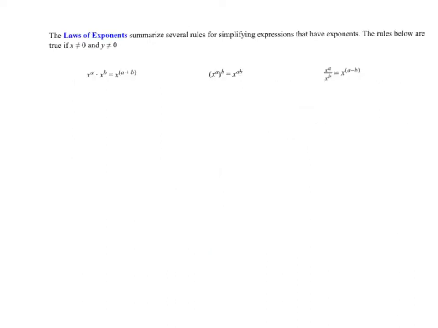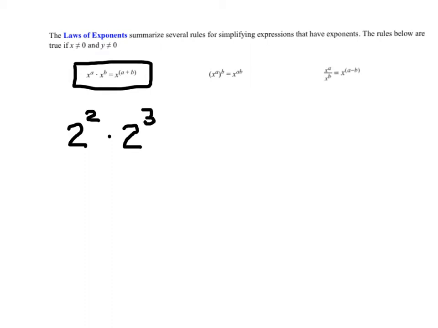Now let's introduce the laws of exponents. The first law of exponents is this one right here. Notice that whenever you have the same base number, let's say I'm going to use 2 for an example, 2 squared, and I'm multiplying that by another number that has the same base, let's say 2 cubed, this law of exponents tells me that the answer is the same as 2 to the 3 plus 2, or 2 plus 3, which is 5.